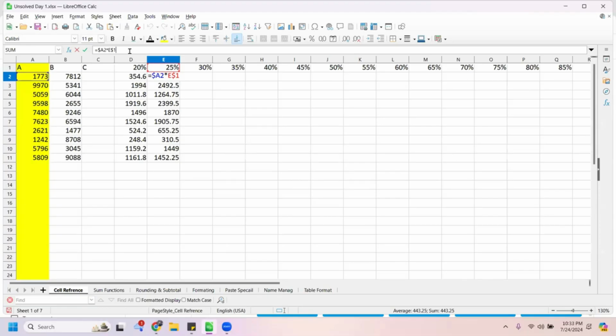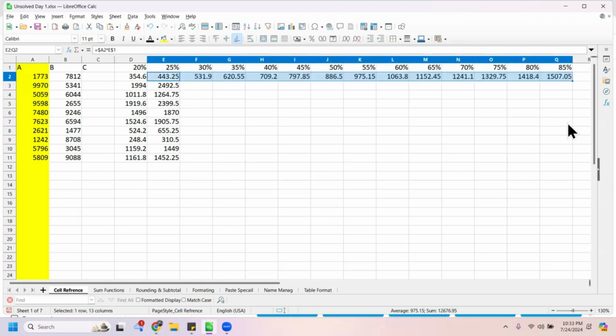Just copy this cell and paste it to the other cells from F2 to Q11. You can drag as well, but you can also copy this one. If you have put the formula in D11, you can copy that one and paste it everywhere else. It will work.